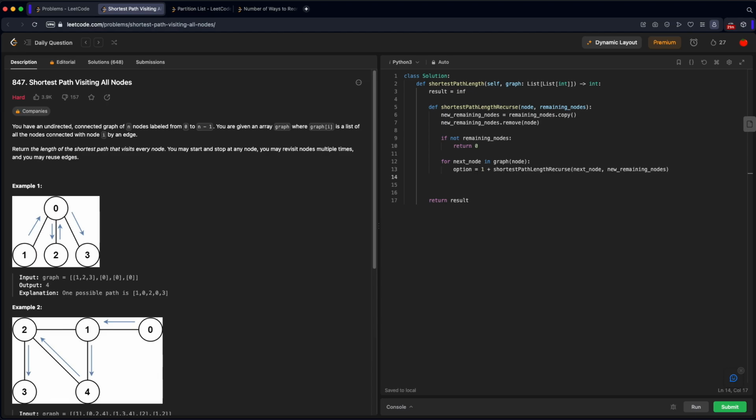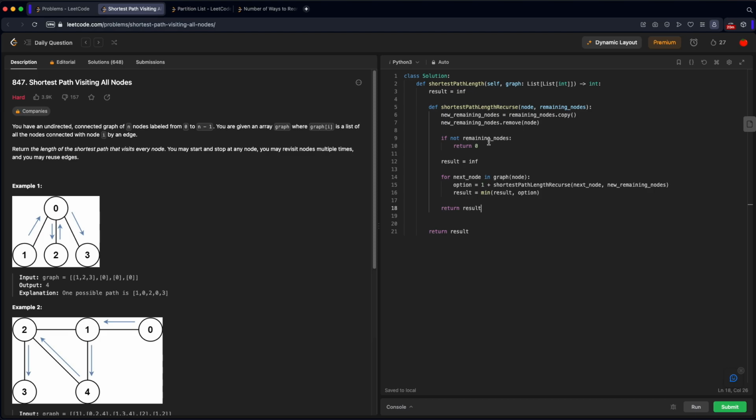Now our result will be whatever, oh, I don't have my result here. So then I have to have my result, and we'll set it to infinite to start with, and my result will be whatever is best, the current result or this new option. And at the end, we have to return our result. Cool. So I think this mostly handles our recursive call.